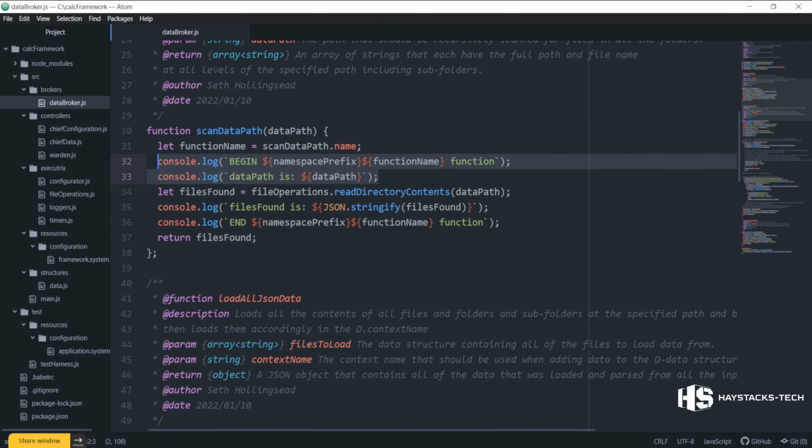So all of this stuff that we've written so far, we're never going to be able to use with the console log system. It's always going to have to be hard-coded logs. So this is root level logging, framework level, root level logging. And we're never really going to be able to use the other system because the data will have never loaded.